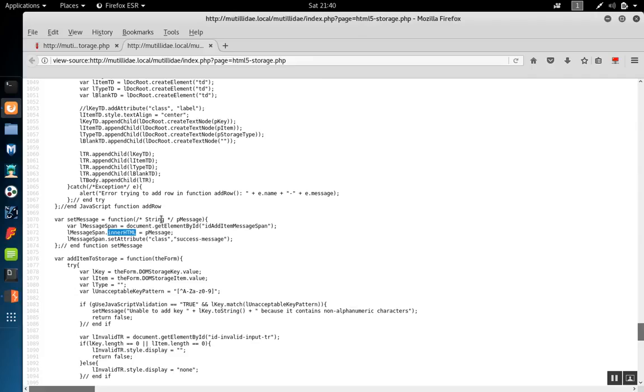But again, this document object model based cross-site scripting is simply being input on the page. The JavaScript on the page itself is picking it up, passing it into this function here to this variable pMessage, and then the parameter pMessage is being set by the innerHTML function as a child of the message span.